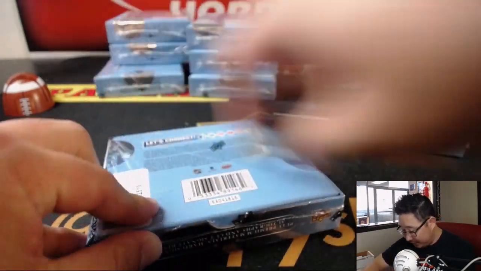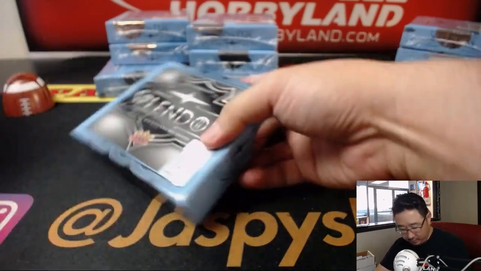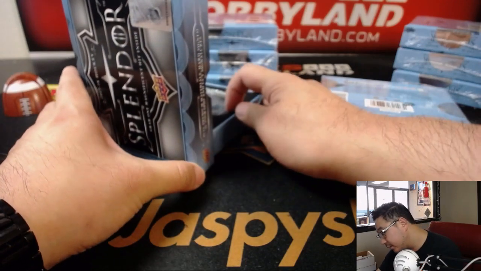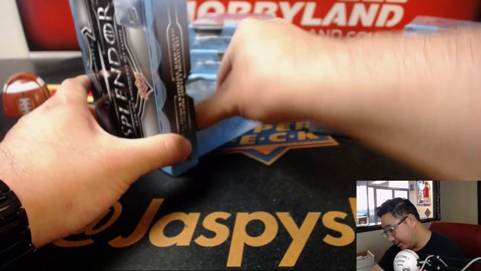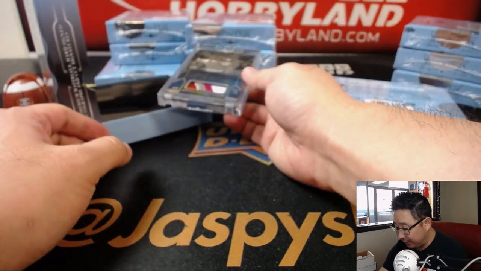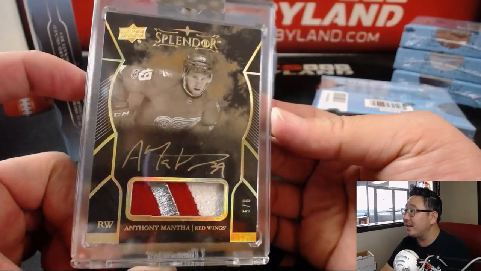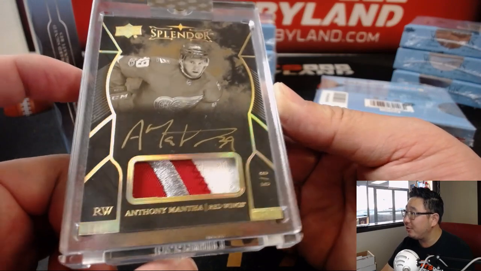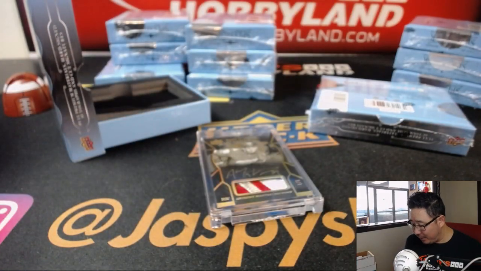Next one. Got an autograph on this one and a relic. And it's 5 out of 6. We've got Anthony Mantha for the Red Wings. 5 out of 6. Nice gold ink autograph on here. Sorry for our photo studio lights putting a little glare on the encased part of it, but that's really cool. Nice. Born the day before me.